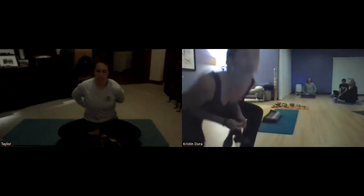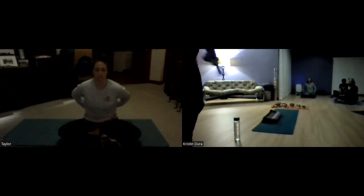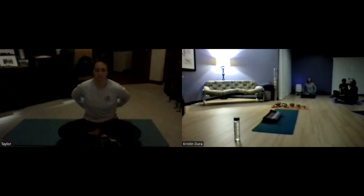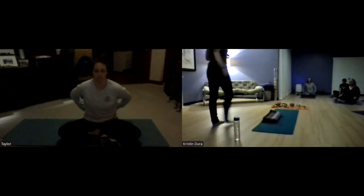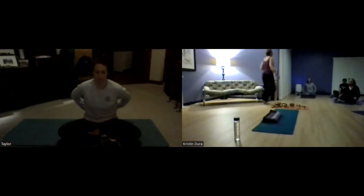I'm seeing low back and heart and belly, neck, mind, head, hips, heart, abdomen, knees, shoulders, middle back. All right, so basically the entire body. Okay, can do.